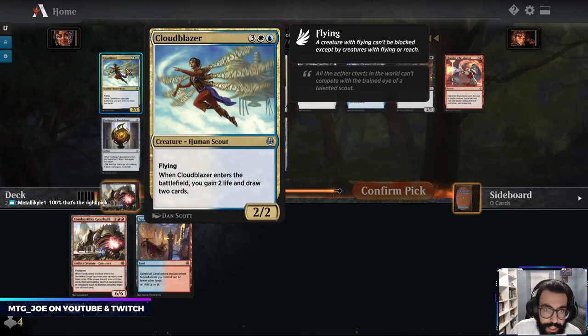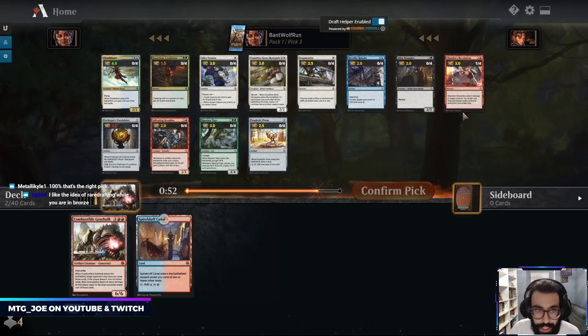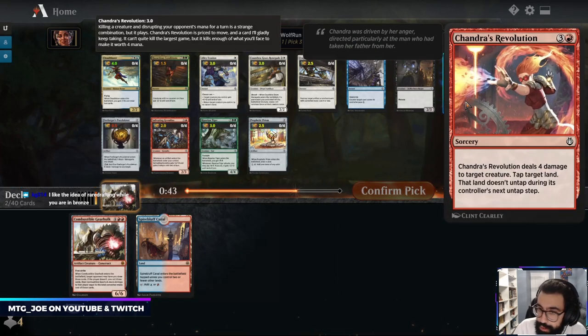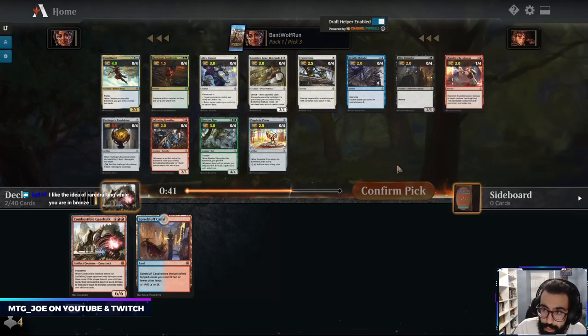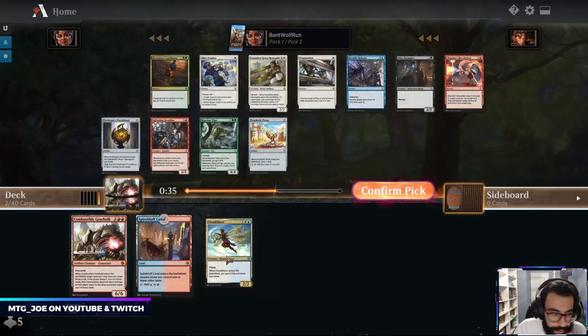Okay, so we have Cloud Blazer: enters the battlefield, you gain 2 life, draw 2. That's a very good card as well. We could potentially splash, which isn't bad. Chandra's Revolution is a very good removal spell as well. I think we take this.